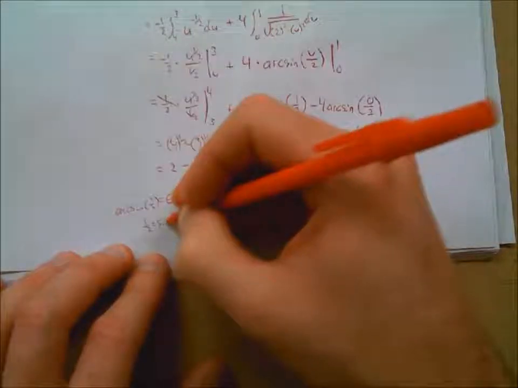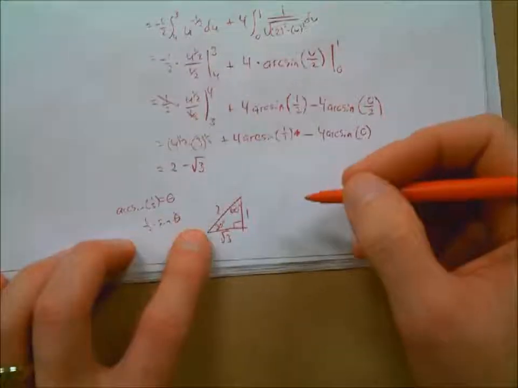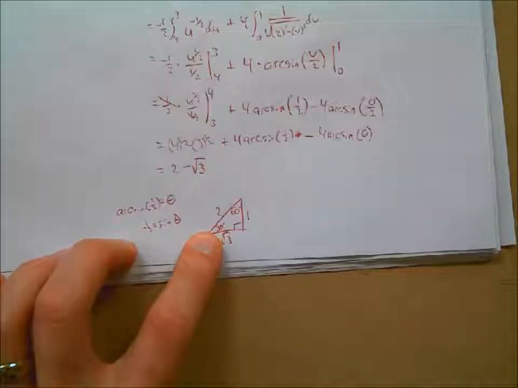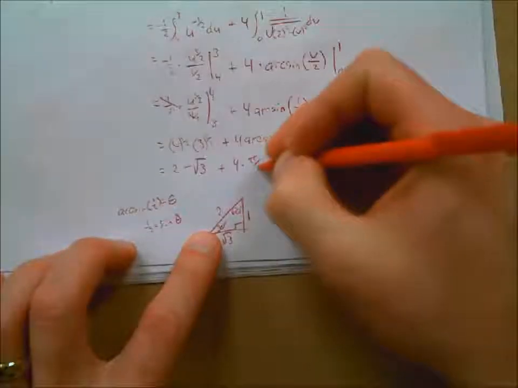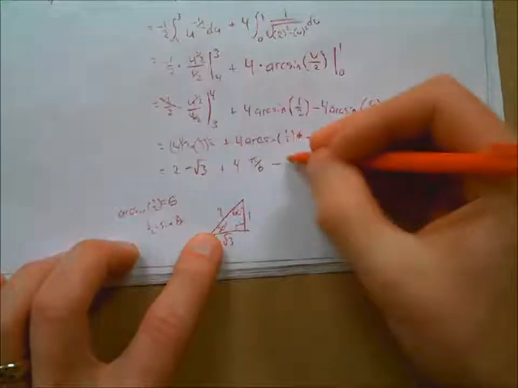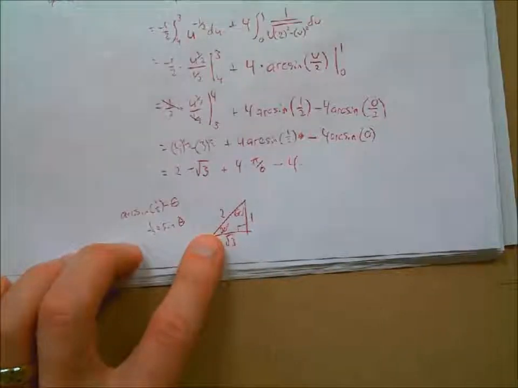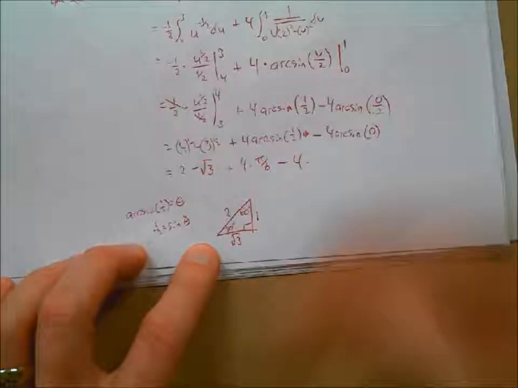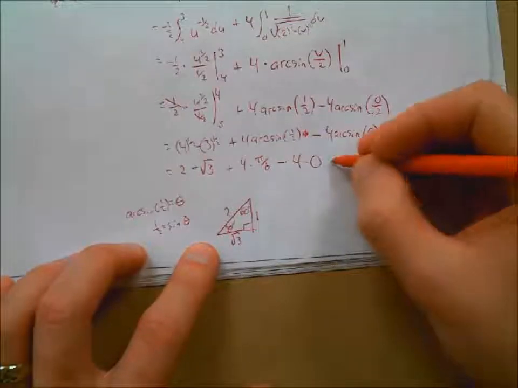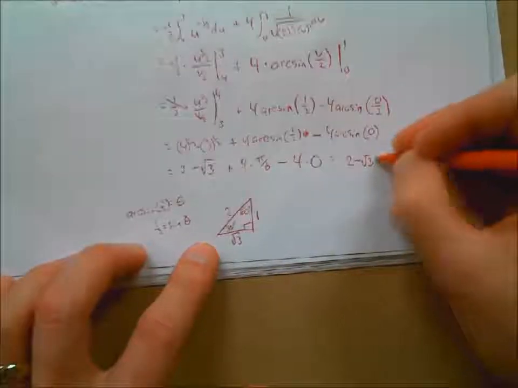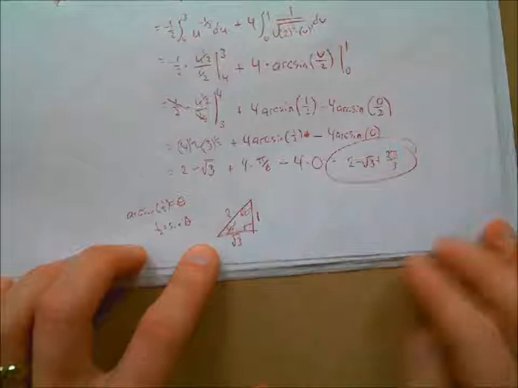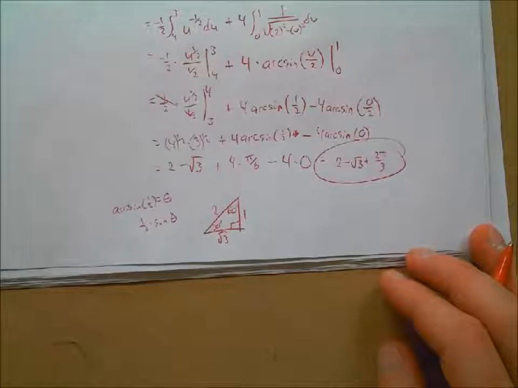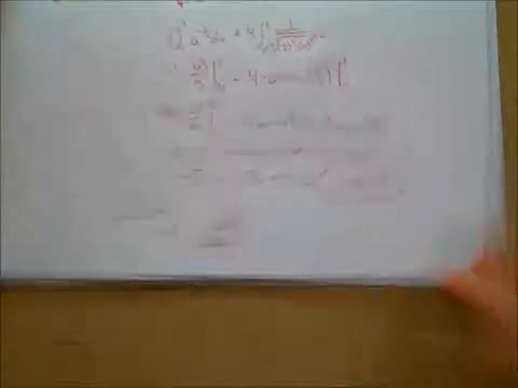In other words, 1/2 is sine of what angle theta? The 30 degrees. But of course, we're in calculus, so we do all of our calculations in radians. 4 times pi over 6. Minus 4 times arc sine of 0. Now let's ask the same question. We don't really have a reference triangle for this, but sine of what angle gives us 0? 0. So times 0. And so we get 2 minus the square root of 3 plus 2 pi over 3. Answers with both square roots and pi, that's really great. All right, moving on.